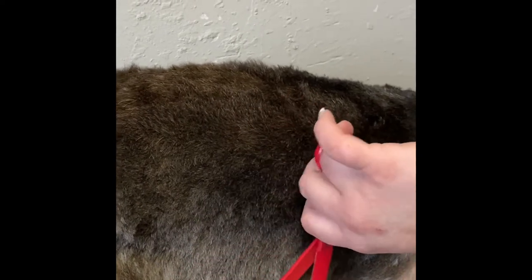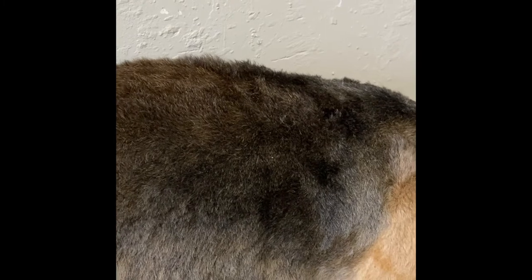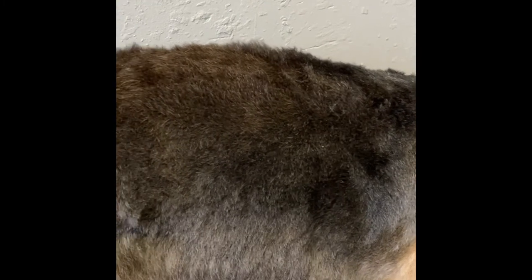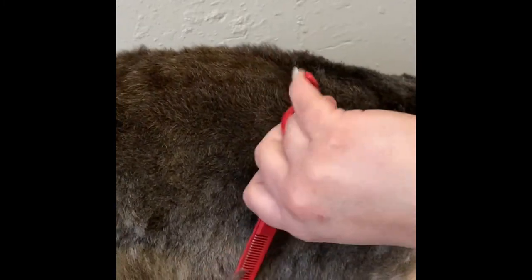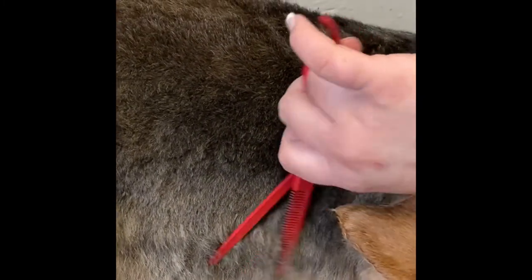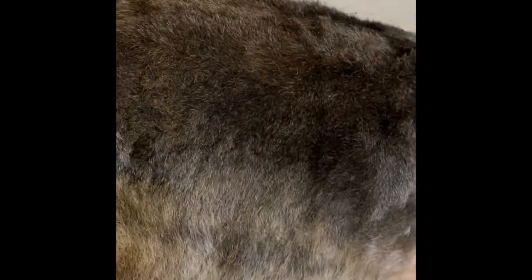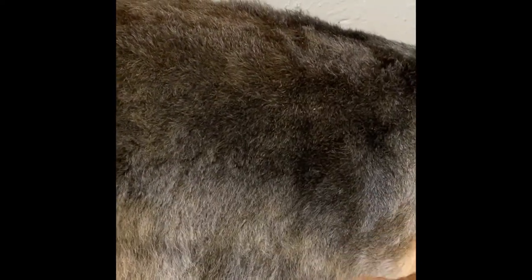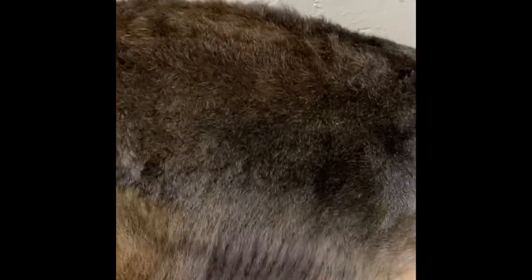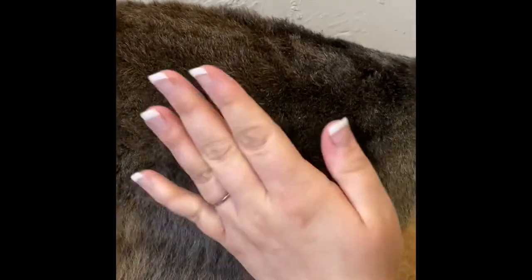See how that's looking? That's with the curved shears. It's not as good if you do it with straight shears. I'm going to go ahead and go in with my thinning shears. And you're going to go up and down, not sideways. Don't ever do it sideways because you will jack it up. But you're going to go up and down. You can brush this out. And as you can see, that's pretty uniform right there.